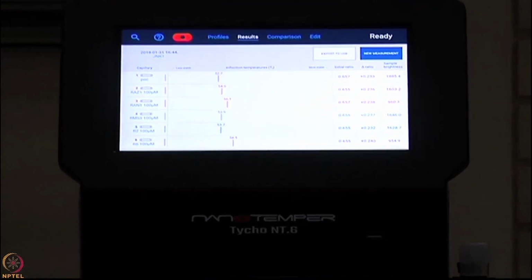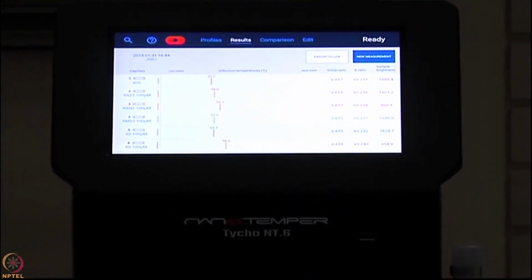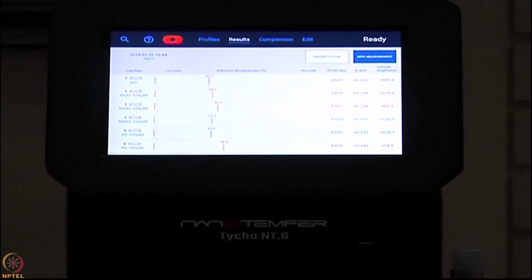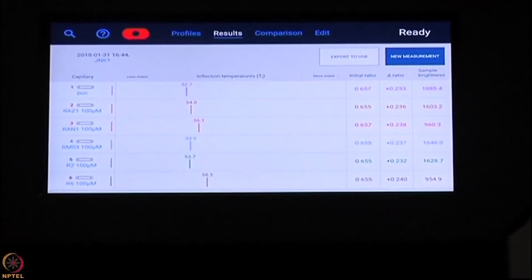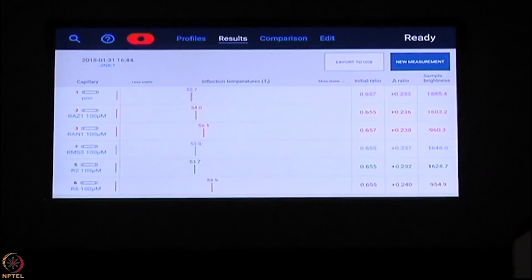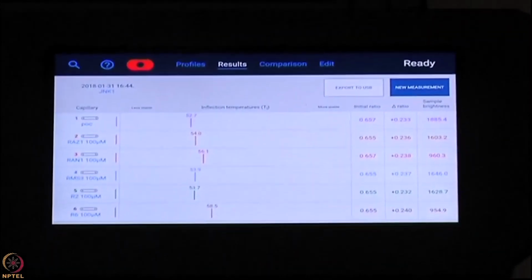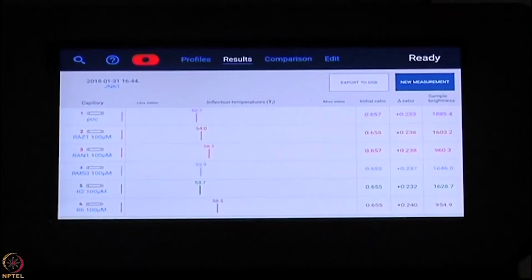Another thing is you are seeing the stability of your protein. I know many times you purify the same protein over some months or something like that. So you can always compare what is the profile similarity, what is the percentage loss. So all of these things you can integrate in your workflow to measure the protein stability.